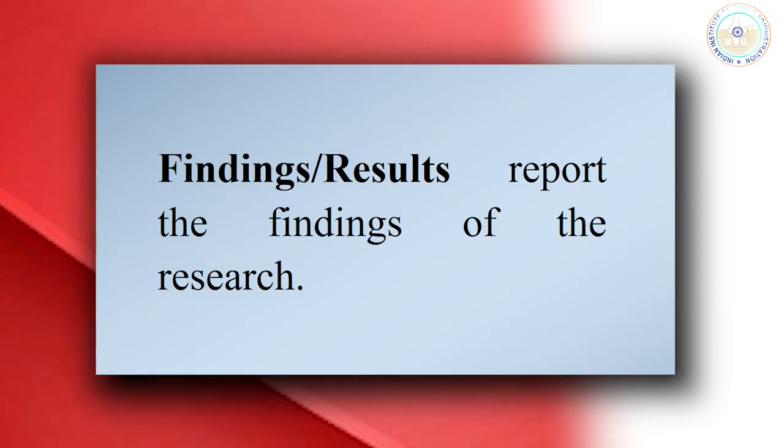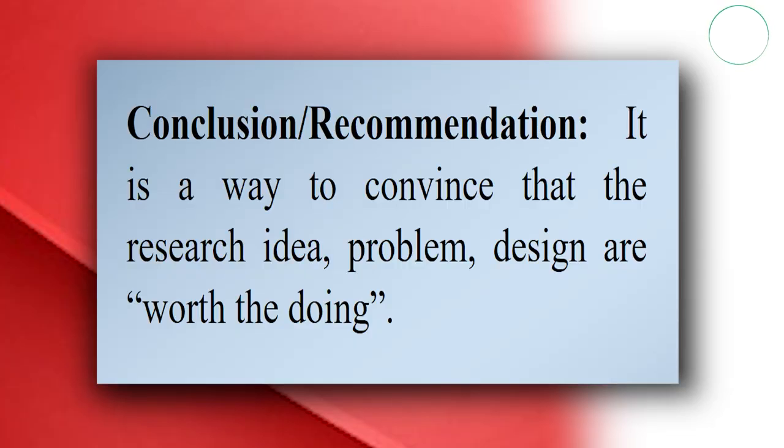Once the readers have been informed what has been done and how it has been done, the next step is to report the findings of the research. The final result is presented in this section. It is a way to convince the reader of the research idea, research problem, research design and why they are worthwhile. The researcher tries to convince that the presented interpretation is the right one.